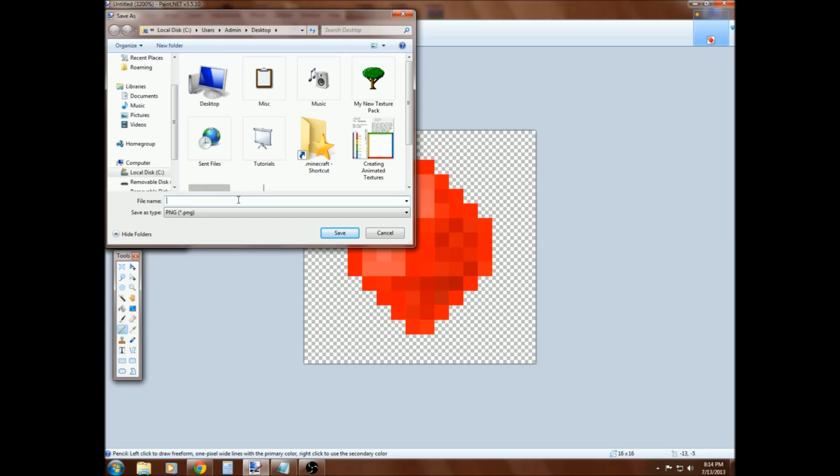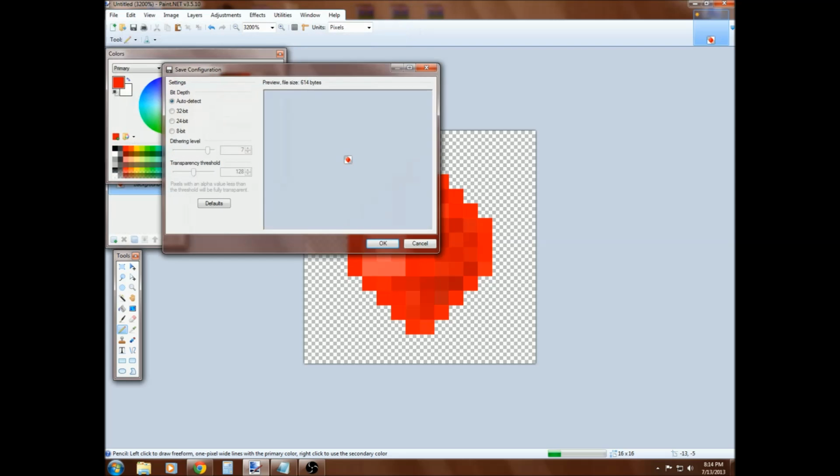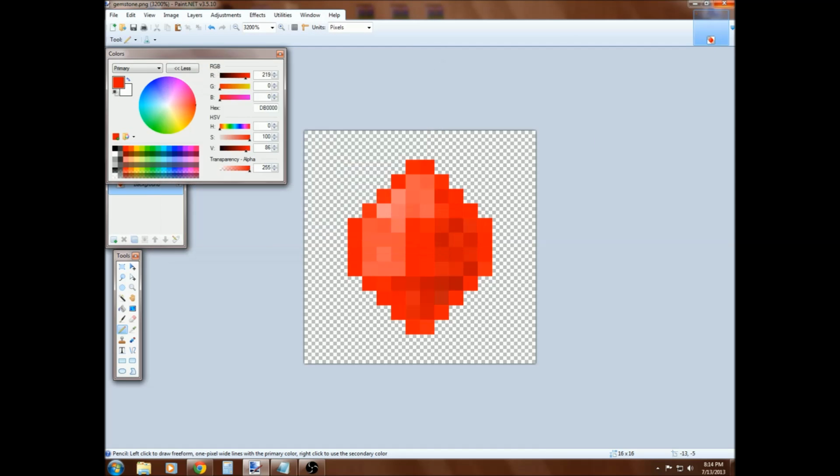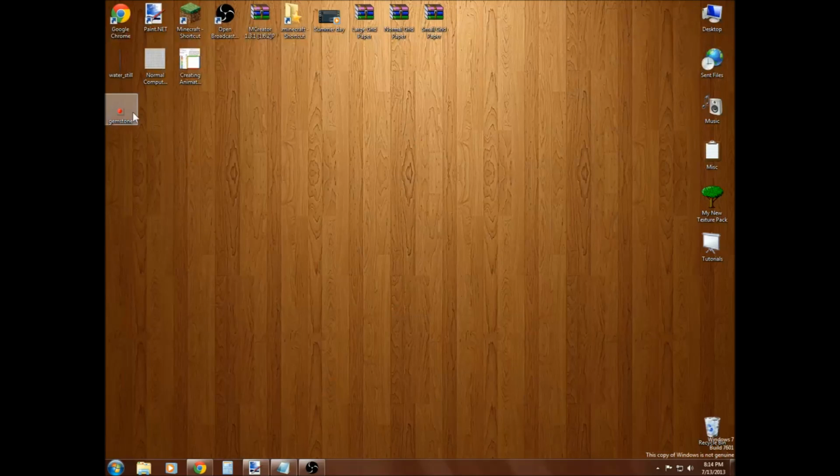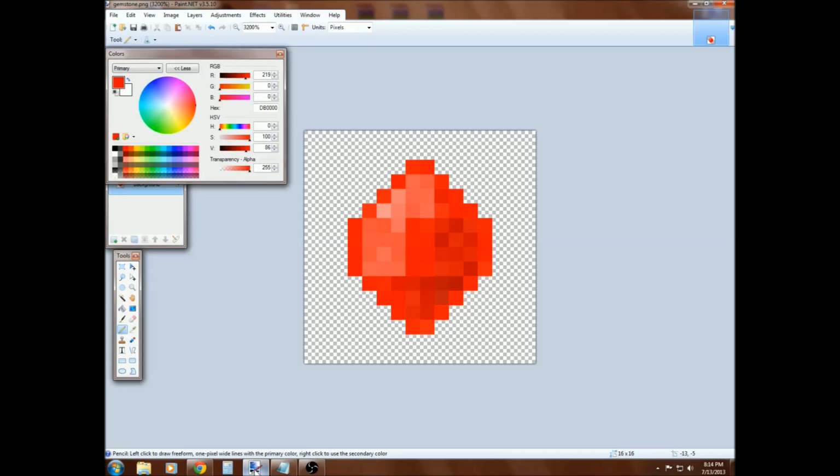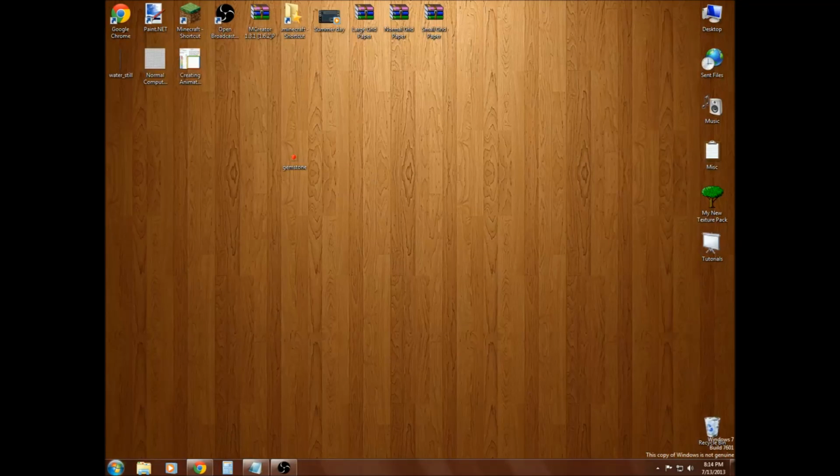I'm just going to call mine gem, or gemstone. There we go. Now we have a small image for the item we just created, and it's called gemstone. Yours can be called anything. We do not need paint.net anymore, so we can exit out of that.